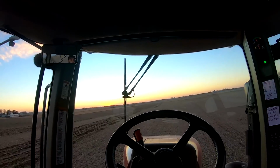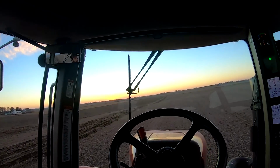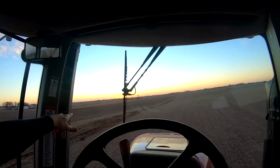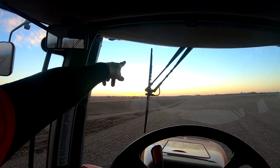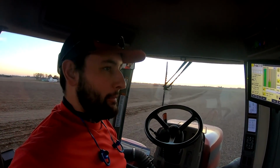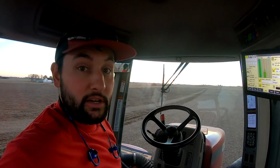Something that's really cool right now is I can see the planes' jet trails in the sky, extremely clear, because this sunset is just straight gorgeous. We got 1, 2, 3, 4, 5, 6, 7, 8, 9, 10, all right in my view right now. I mean, people may make fun of us and Iowa being a flyover state, but I'll tell you what, you don't get these type of views in New York City.